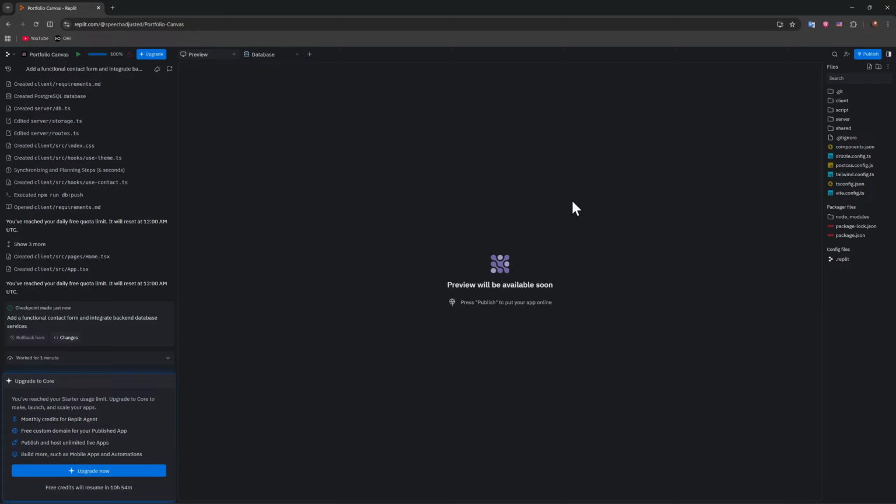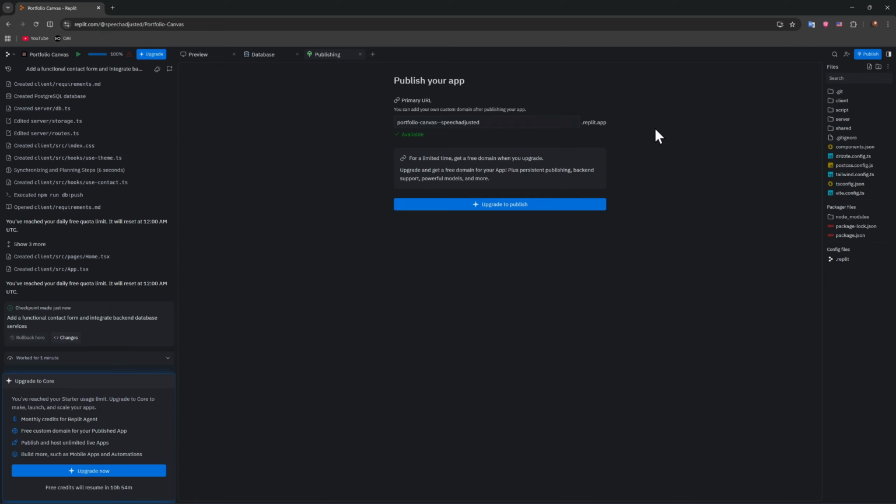And then when you're ready to publish your website, you can just press on publish. Or if you want to fine-tune it, maybe with your friends or someone who's more experienced, you can add them as a collaborator and you can code together with them in real time in here on Replit. And then when you wish to publish, press on publish. You choose the domain, either the Replit one or your custom one, and then you just publish your website for other people to see. And that's pretty much it.